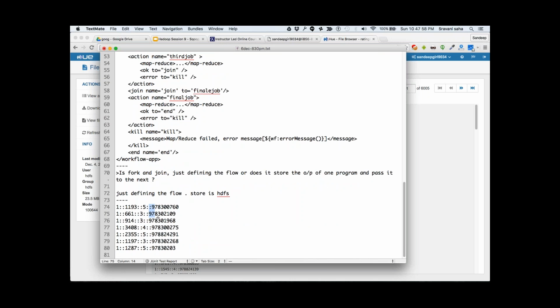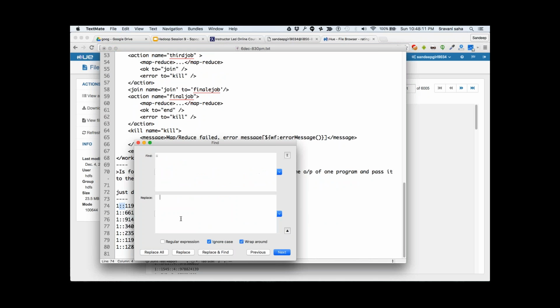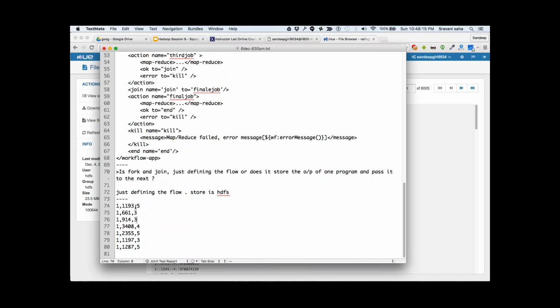First we have to remove this part, and this also, and then we have to replace this with a comma.